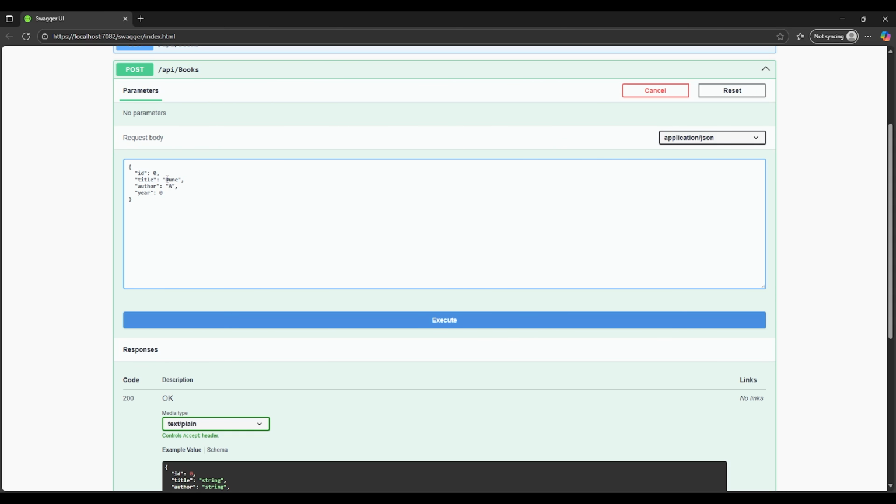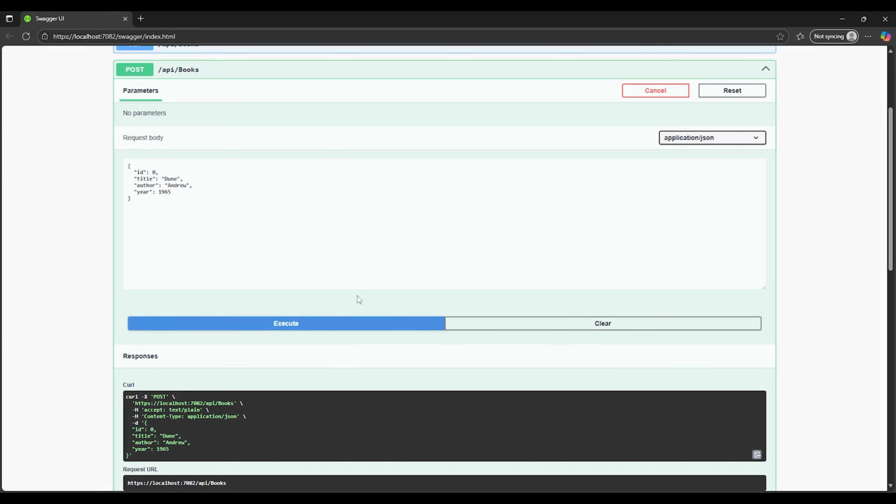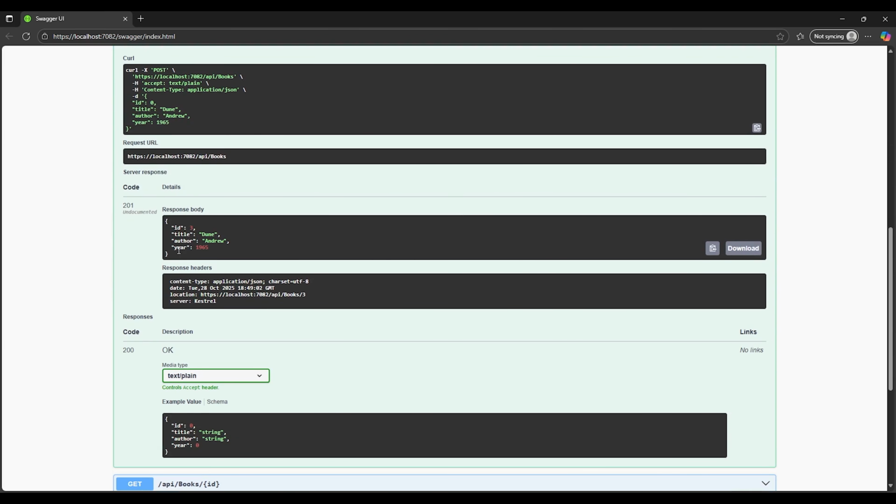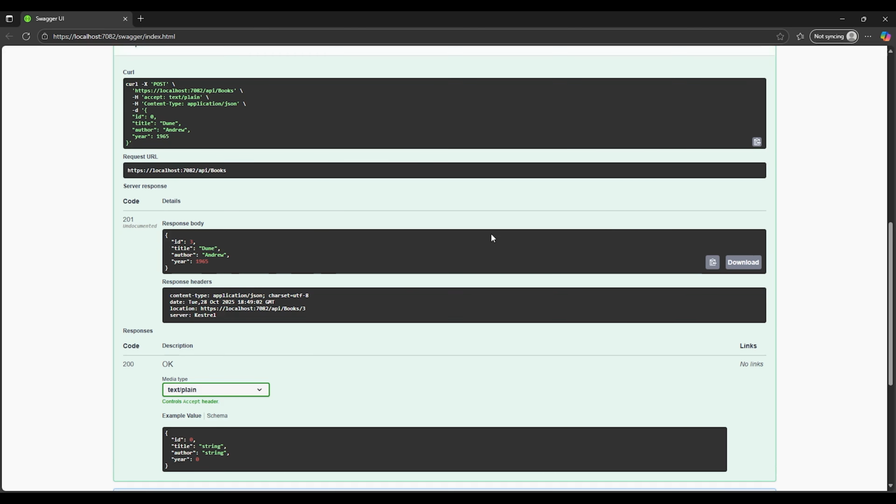I don't know the author, Andrew, I think. And the year 1965. Okay, let's see if it works. It works. We have a new ID because count plus one. Dune, Andrew, 1965.